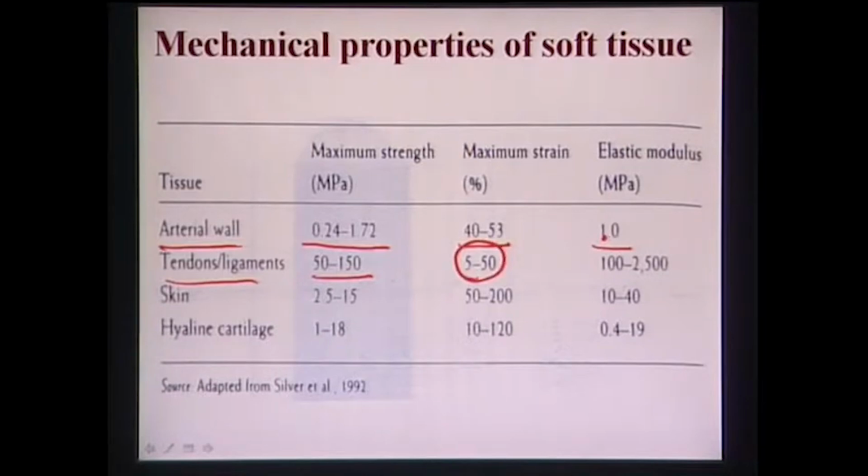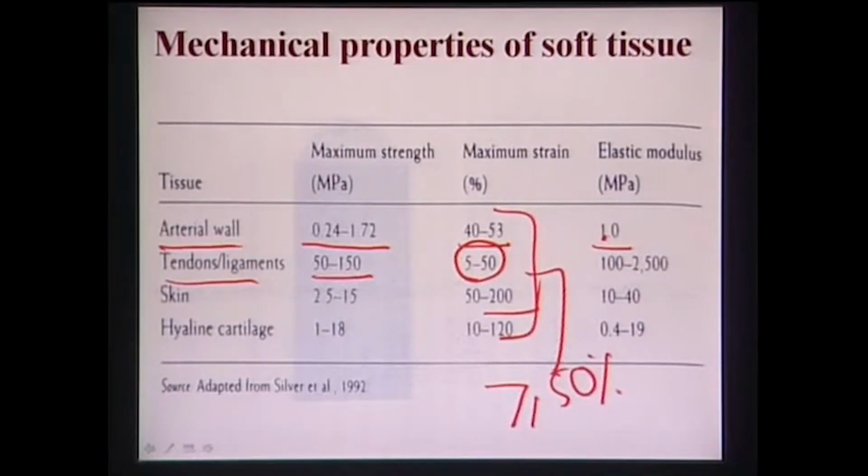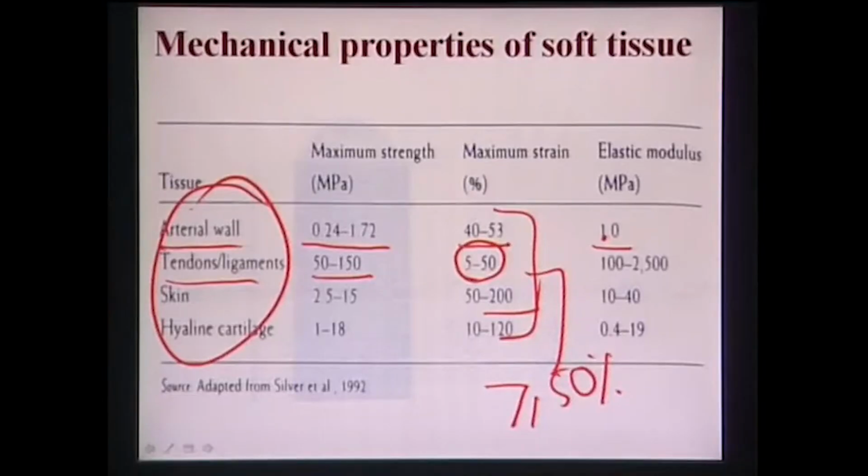5 to 50. So, what you can notice here is that in all these cases, at least these 3 cases, your maximum strain is greater than or equal to 50%. So, it is a large strain to fracture that is possible. You cannot get this kind of strain to failure in most metals or ceramic materials. Only in polymers can you get this type of large strain to fracture. What does it mean? That means most of the soft tissues are largely polymer based. That is why it gives such a large value of the strain to failure.